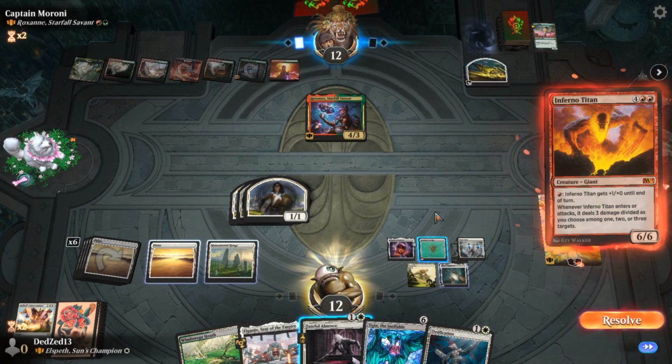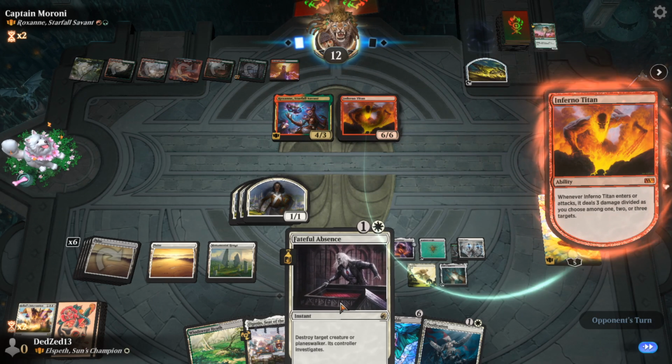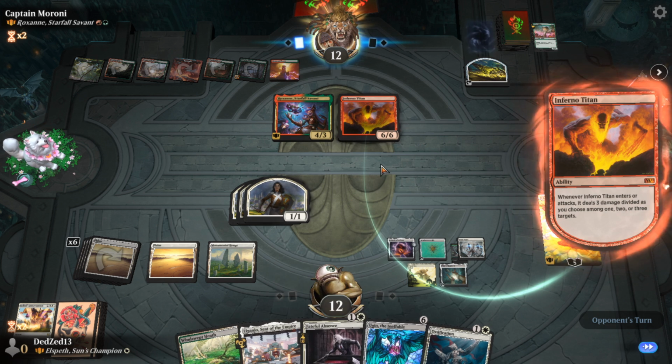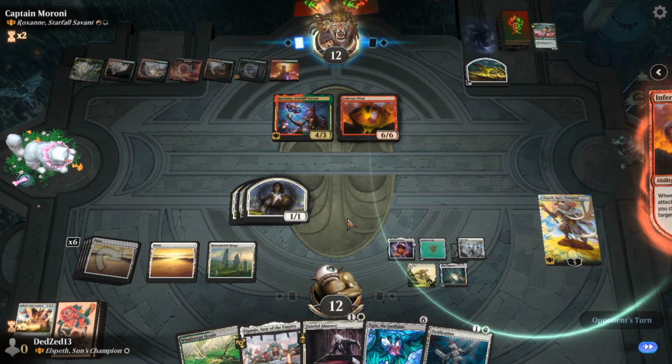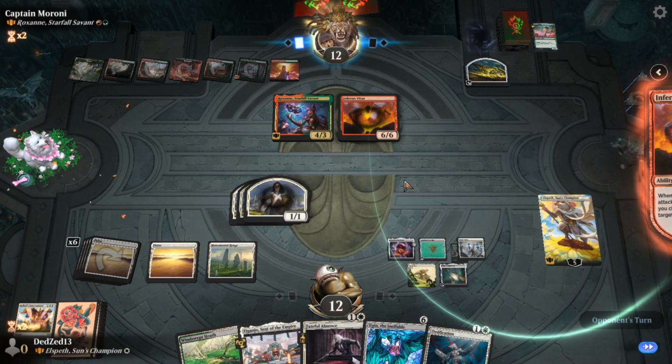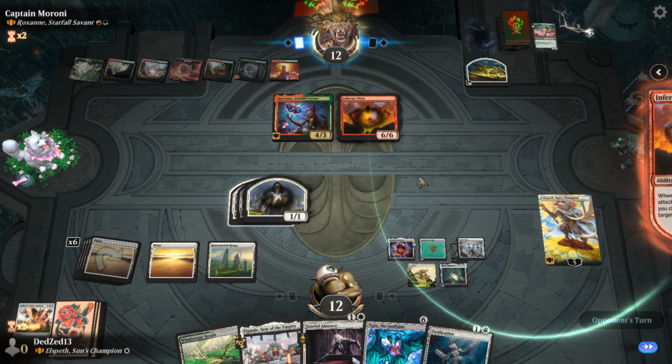Inferno Titan is a bit of a pain in my ass. But it works out. No way you go for my Elspeth. You go for the tokens. And then you have a clean path for the Elspeth. Anything else is crazy, right? Ping, ping, ping. Attack, kill. Yeah, cool. They figured it out.